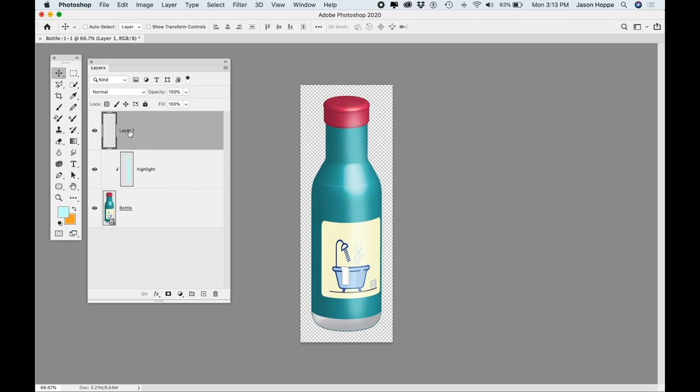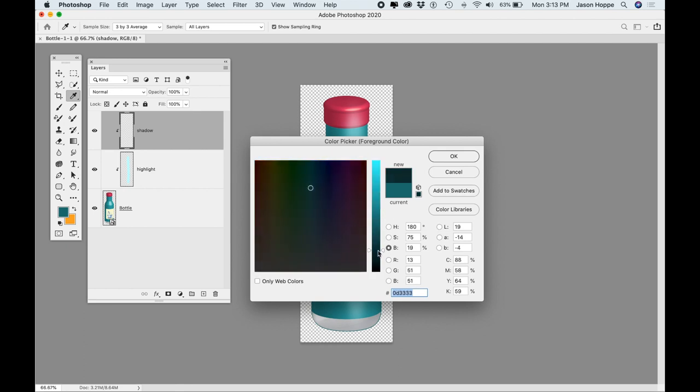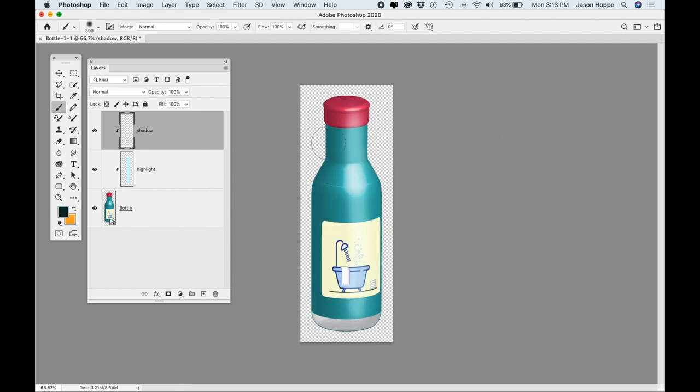I can do the same thing with a shadow layer as well. Create a new layer. Option or Alt click in between those two, so it's clipping to the bottle. I can sample a much darker color, go into my color picker and choose a much darker version for my shadow. Grab my brush, paint anything that I want in terms of the shadow, and because it's clipped to the side there, it doesn't go beyond. Set that shadow to Multiply and control the opacity here so I can control the rendering of my bottle really quickly. That's just a really quick way to go back in and change or create a render, put a label on it as a symbol, and then edit this in Photoshop.